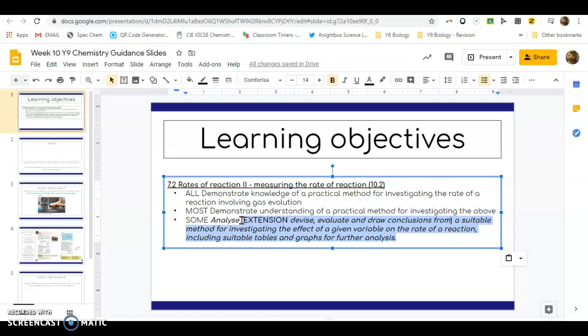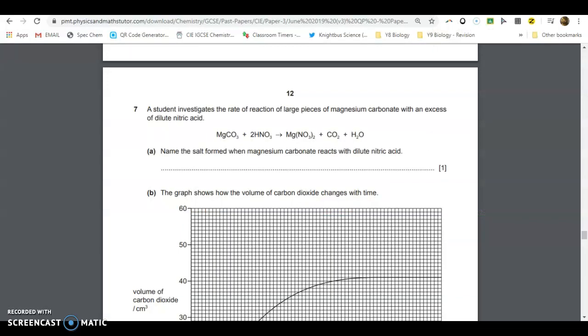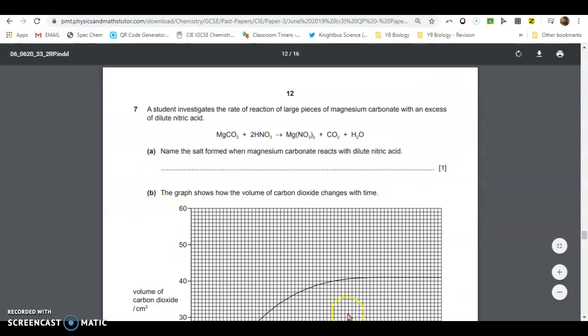When we go into the third, fourth and fifth lessons, I'm going to assume that you can understand tables and graphs, because then I'll be able to say, let's think about changing the temperature, the surface area, the catalyst, whatever variable it is, and we can see that in play on this question over here. This question is actually about surface area, so the variable being changed is surface area. I'll just take you through this.